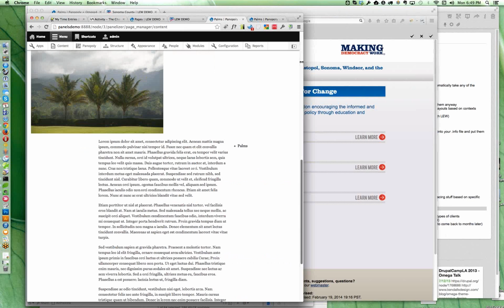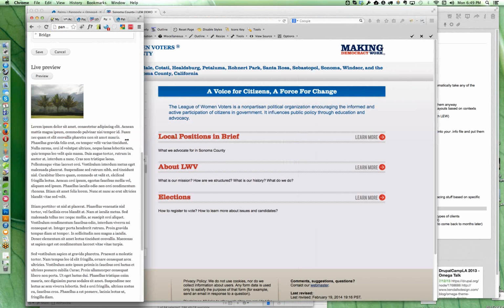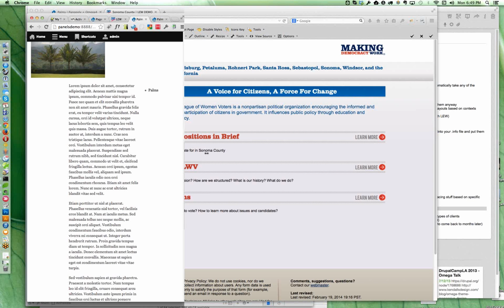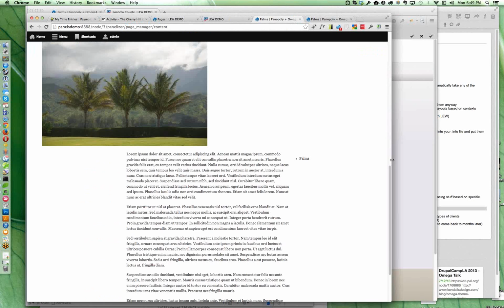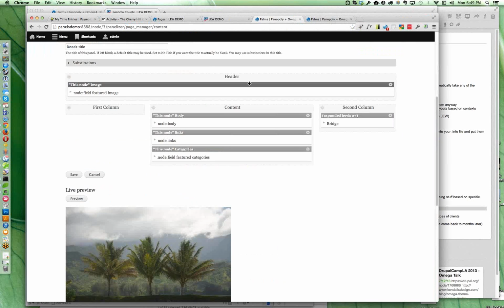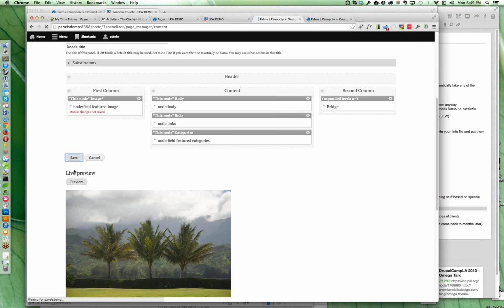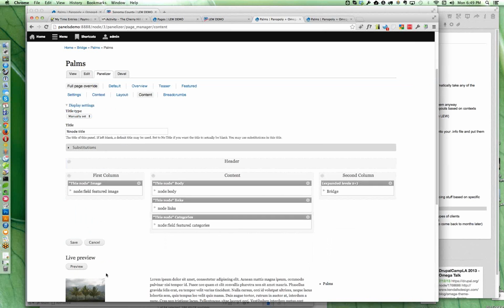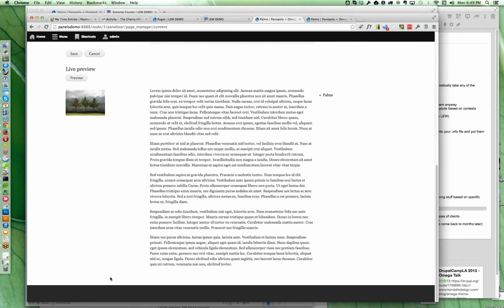I can also check the responsivity of it and see what it does if I move stuff around and see if I like what it does. So I can take a look at that and I can say, okay, that's a little bit weird. I don't really want to do a lot to that image, so I'm going to move it over into first column. I can actually preview before I save, but for some reason that's my go-to. And then I can take a look and see how that looks there. The other thing, responsivity, hey, you know, that probably isn't a word, but it should be, at least for what we do.